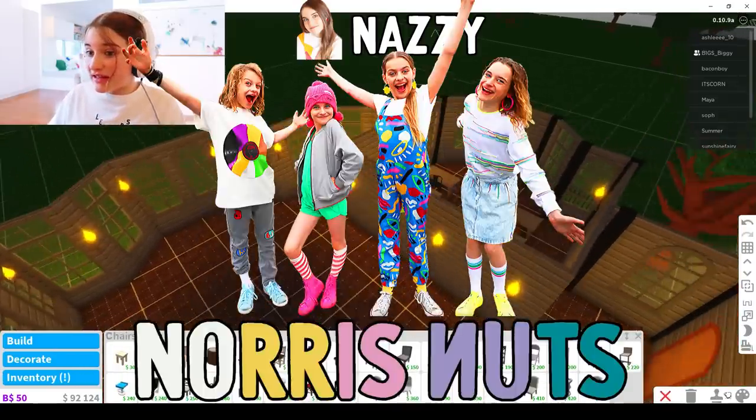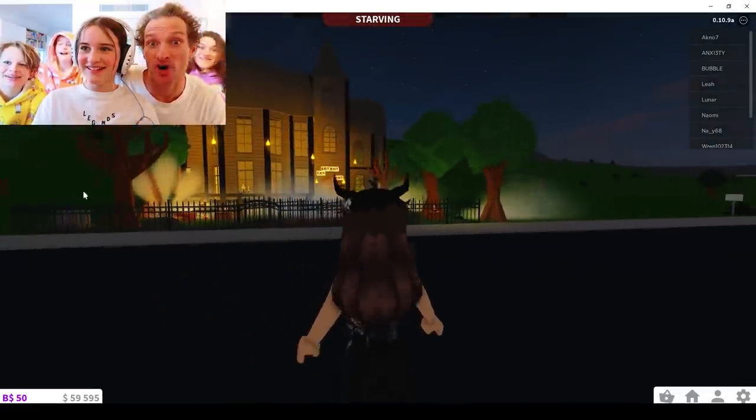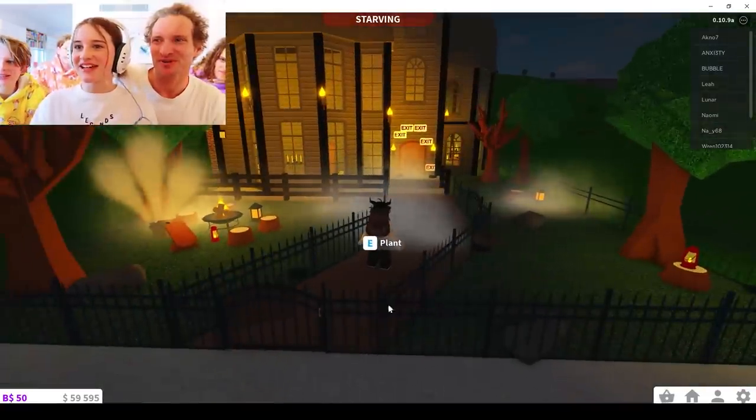Wait, Norris Nuts. What would you do if I lose? Where is it? Oh, whoa. My goodness. So I made a haunted classroom. This is outrageous. Is that the classroom? Yep. How do you get the fog on? That's the fog machine. Cool. Wow.